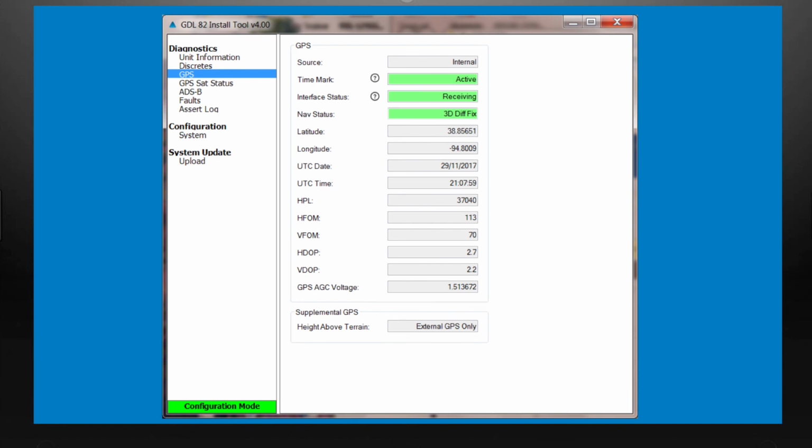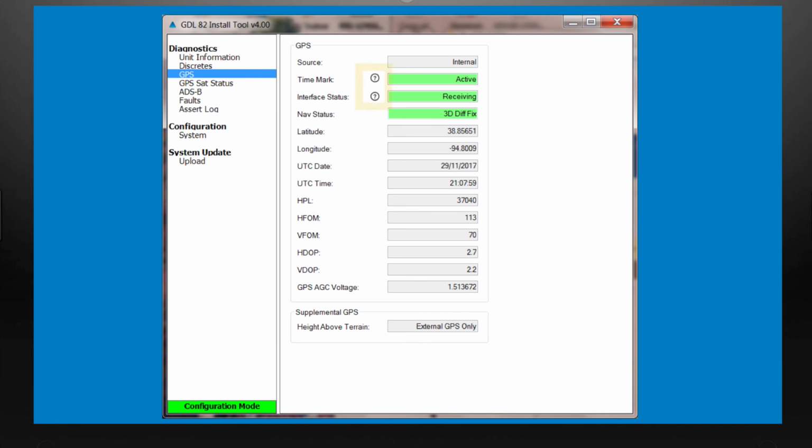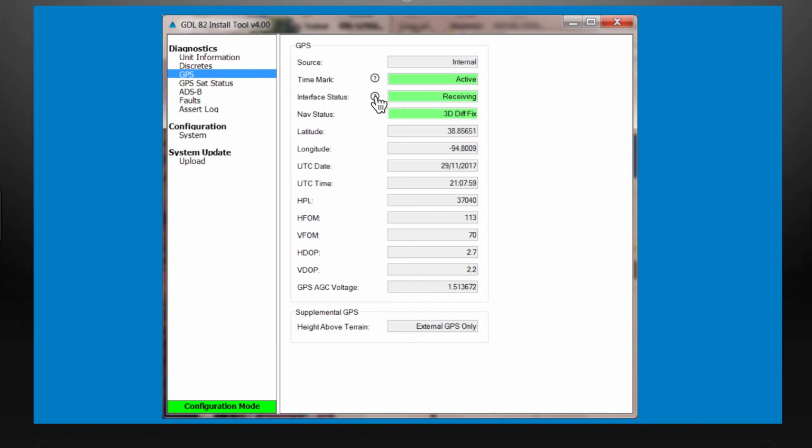Before you proceed, let's take a look at the feature that can help answer some questions about using this tool. In the left-hand column, you can select different pages in the tool. For example, if you click on GPS, you'll see the GPS page in the main data box of this screen, and you'll note a couple of subject lines will have circled question marks next to the subject. Clicking on this question mark will bring up a tip to assist you in case you encounter problems with that part of the system.